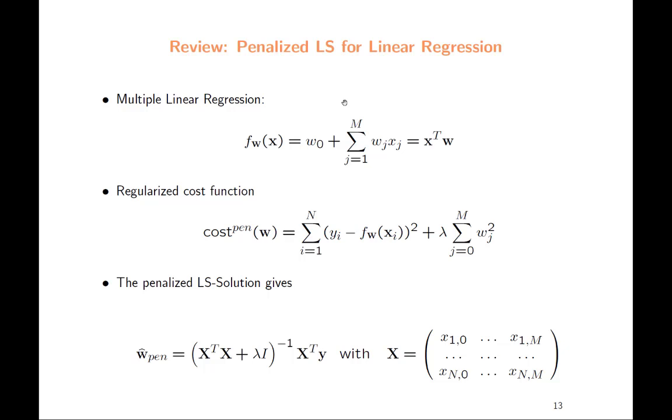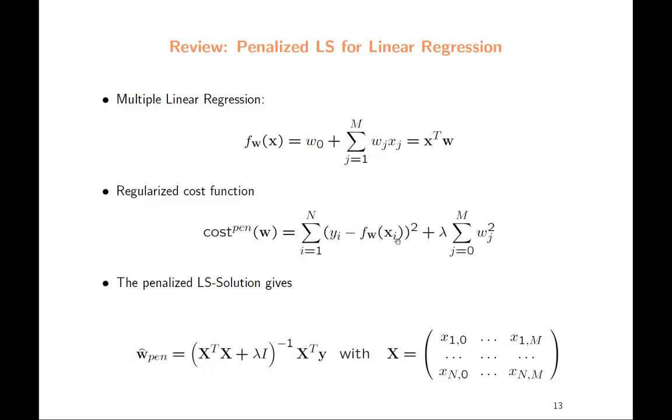So this is a review from the lecture on linear regression, just to remind you of the equations. We had multiple inputs. We had the constant W naught, and then a weighted sum of inputs, and we wrote it in this convenient form, x transposed W, or you can also write W transpose x. The same thing.